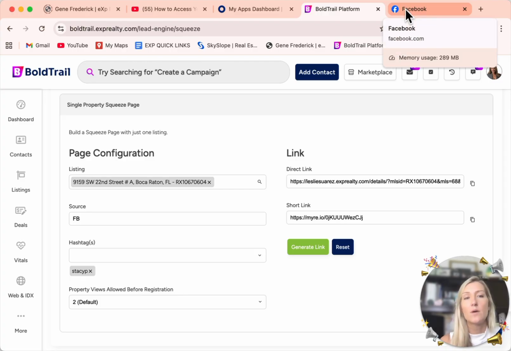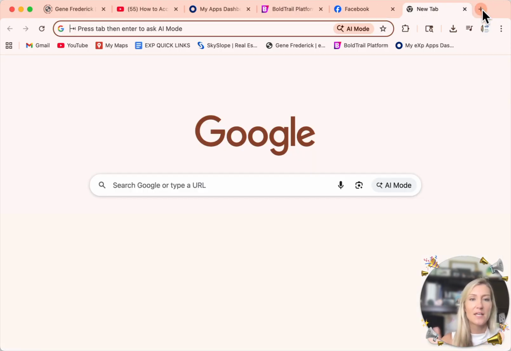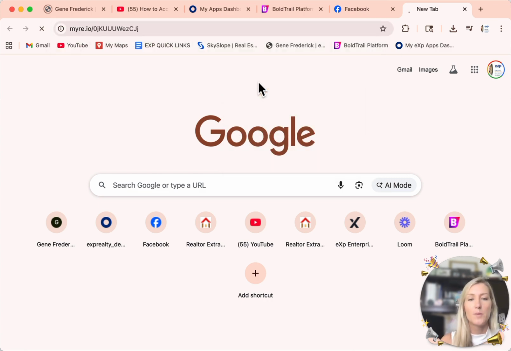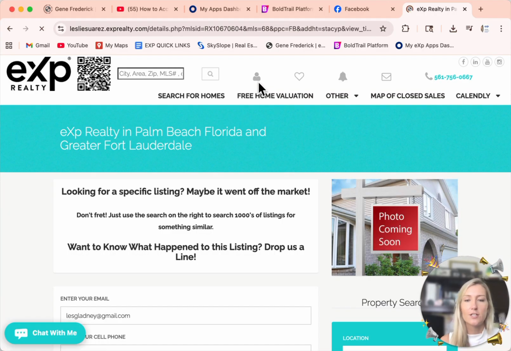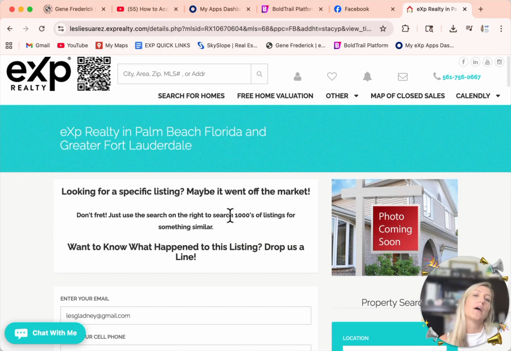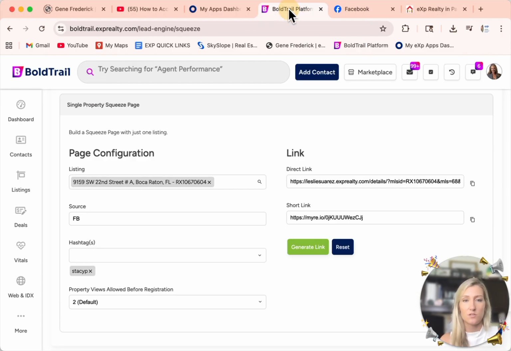I'm going to go ahead and go into Facebook just to show you how you can post this. And actually, I'm forgetting one step, and it's one of my biggest tips about squeeze pages, is that you always have to paste it before you post it. So I strongly encourage you to go to somewhere and make sure that the listing looks good. So for example, this property doesn't look right. This is not what I would want to have shared to social media. So this is a great example of why you want to post it into an empty web browser before you paste it to social media.